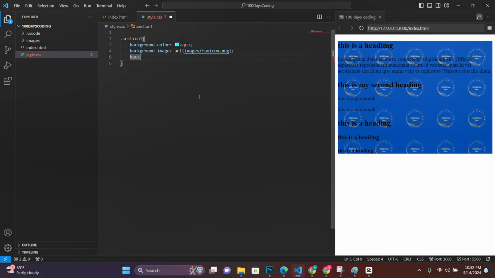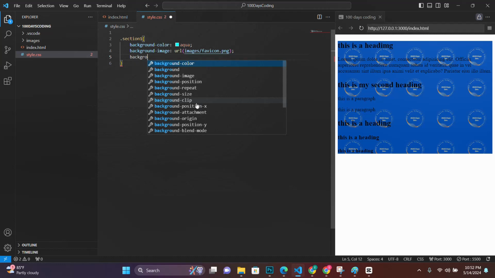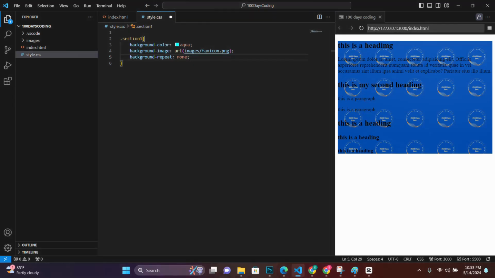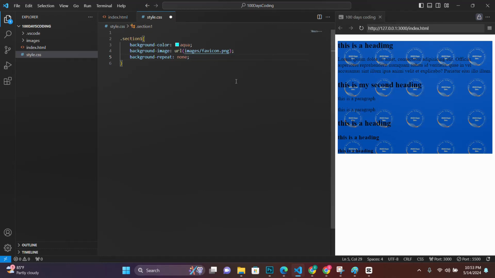But if we don't want it like that, then we can use something called background repeat. We're going to set it to background repeat, and here we can say none. If we say background repeat none, it means we don't want this image to repeat itself.